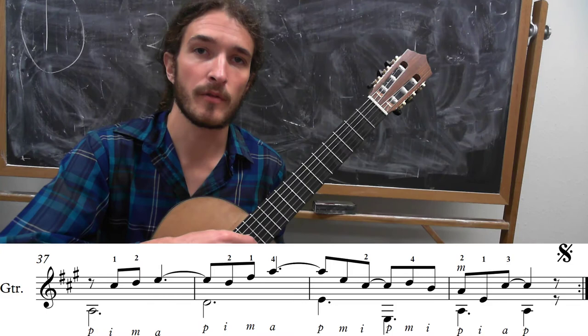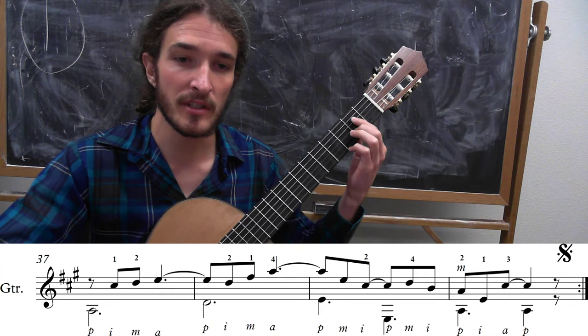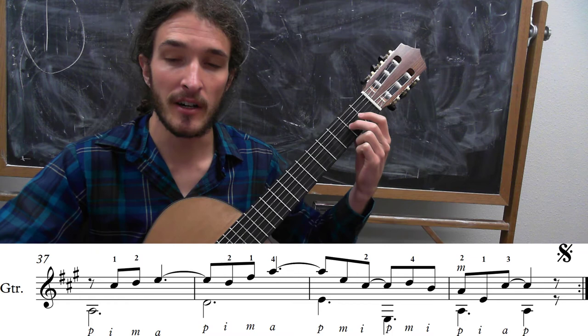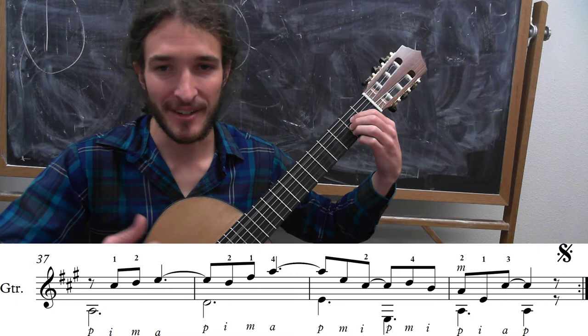Two measures. So for the next couple measures, you're going to be getting your index here for that second fret of the D, getting your open high E, second finger on the second fret of the B for the C sharp, low E, and then pinky for third fret of the B, then open B, and then you're going to get your second finger, second fret of the G for the A, index second fret of the D, and third finger is going to sneak up for the third fret of the B to close. And then one more open A.